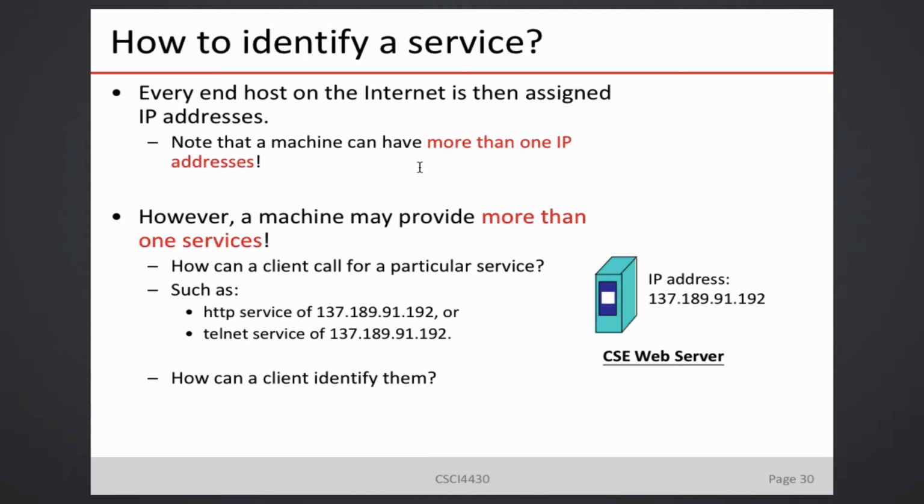Although we take a top-down approach, talking about applications and then TCP, UDP, and then IP, sometimes we cannot skip the low-level things. Because we want to talk to a target, usually we will use their low-level address. So what is the low-level address I'm talking about? It's the IP address. Usually I remember this one, 191.192, because I do some testing. So what is this?